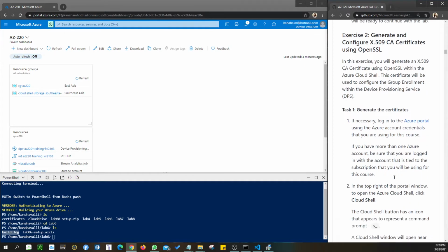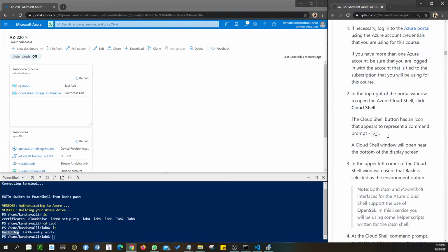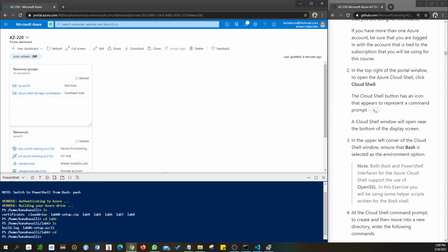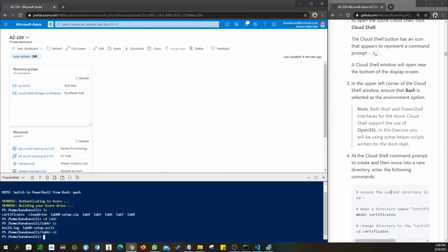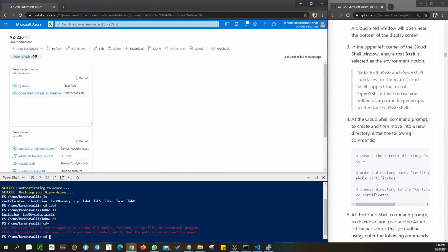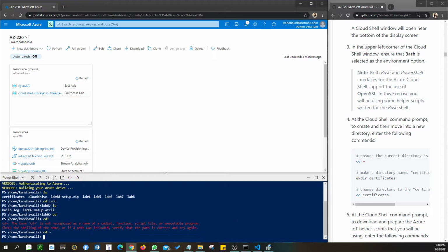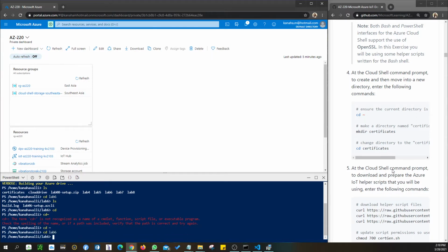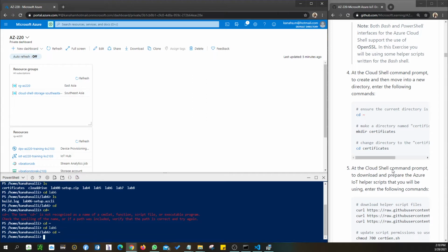Let's move to Exercise 2. We are generating a certificate in Azure portal. Okay, I'm going back to the home. Right here you are seeing it prompting. So at this part, you're going to type CD, space, curly braces, and enter. Okay, I've done that. Let me show you Lab 6. What happens when you click that? You are brought back to the root directory.